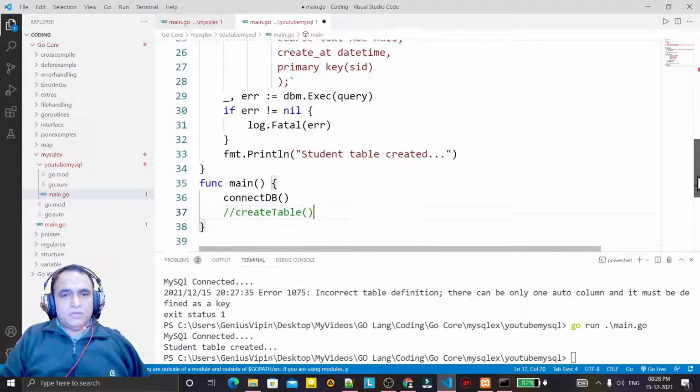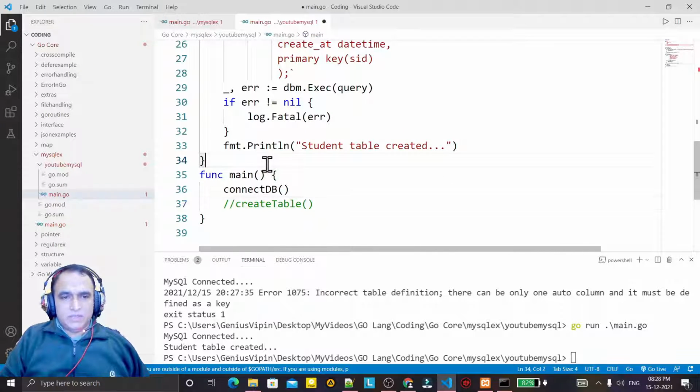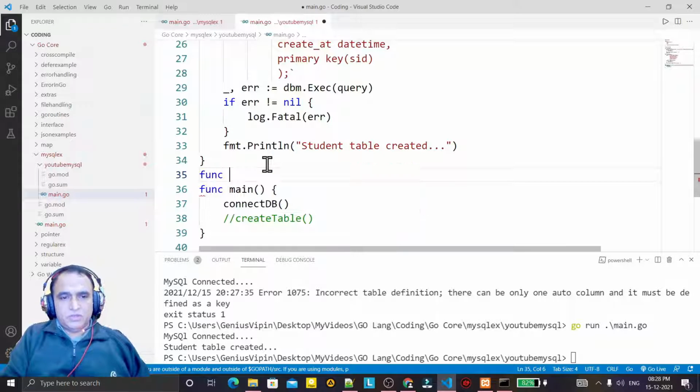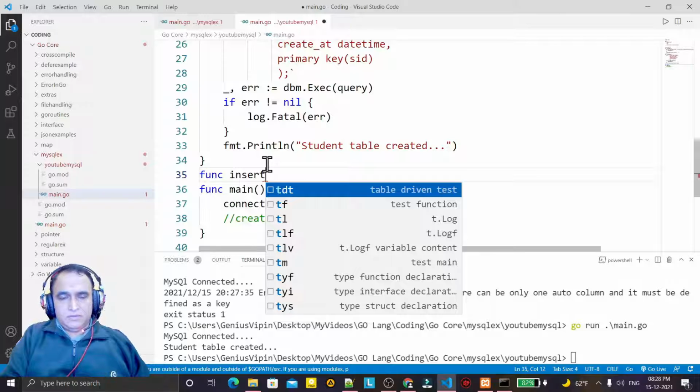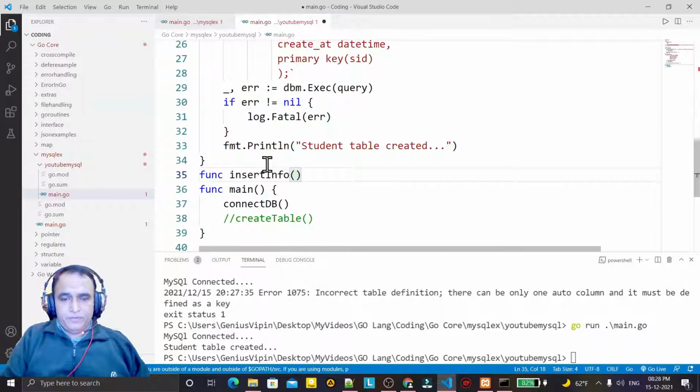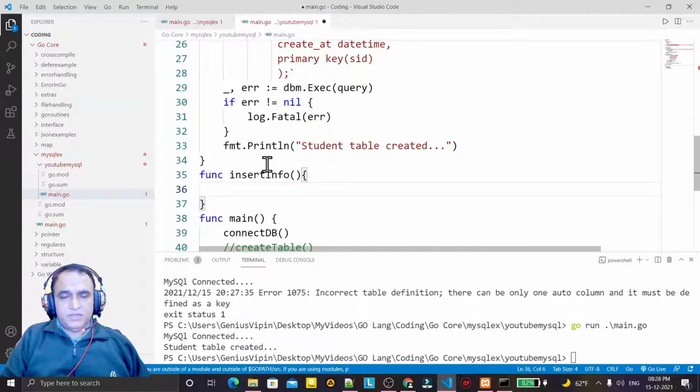Now we have to insert a record. For that, once again I create one more function. I say func insert info, and here for inserting information, I have to write first of all SID, and I say SID is 1 because it's an integer.